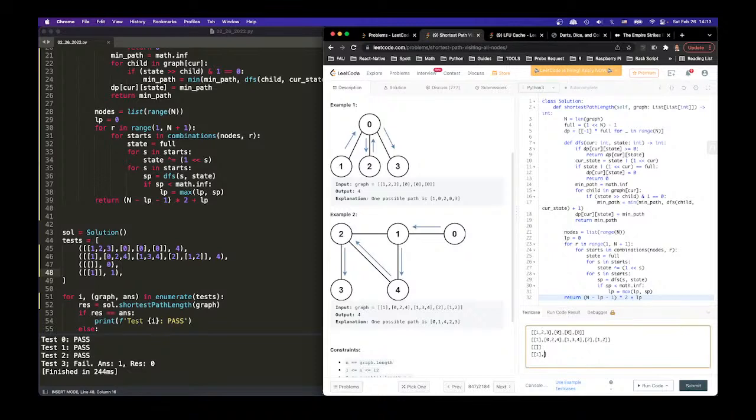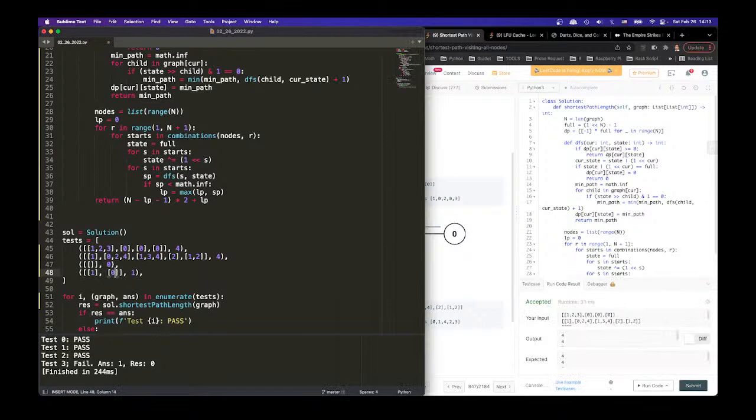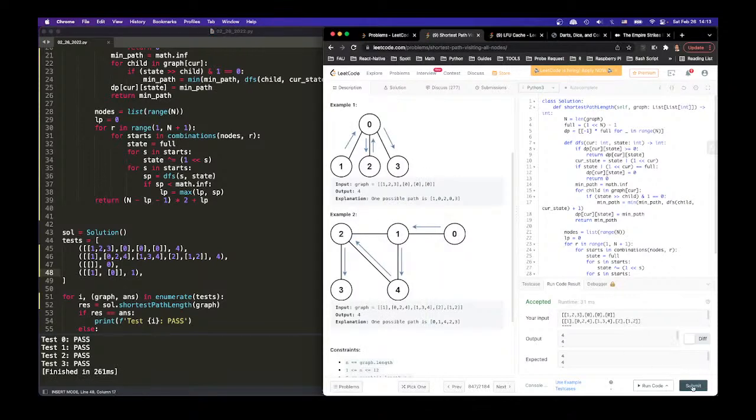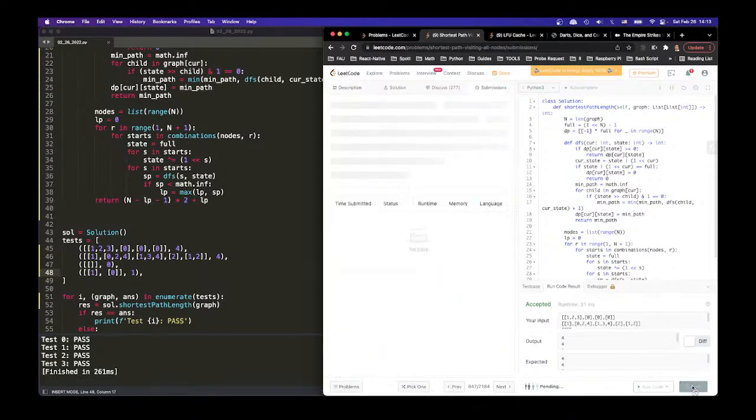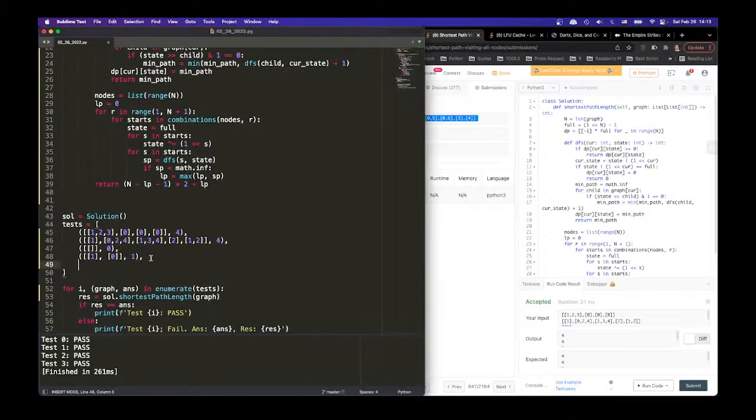Yeah, it has to be this. So it has to be 0 to 1 or 1 to 0, and this is 1. I'm gonna try. Do we dare? I got a wrong answer. Yeah, I guess it's not 100% correct.